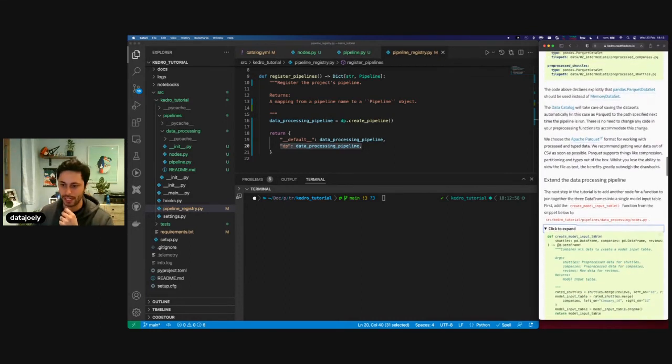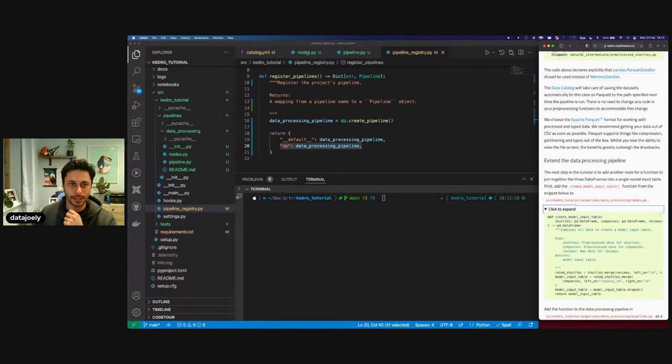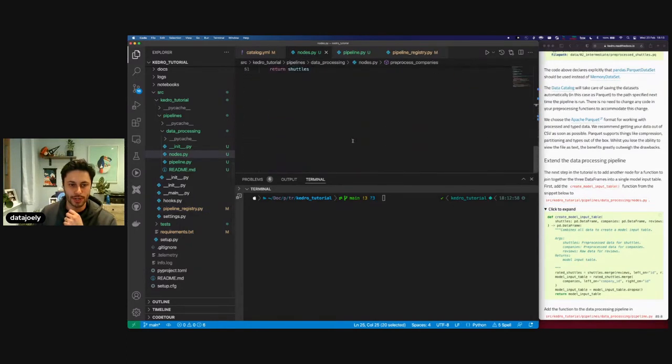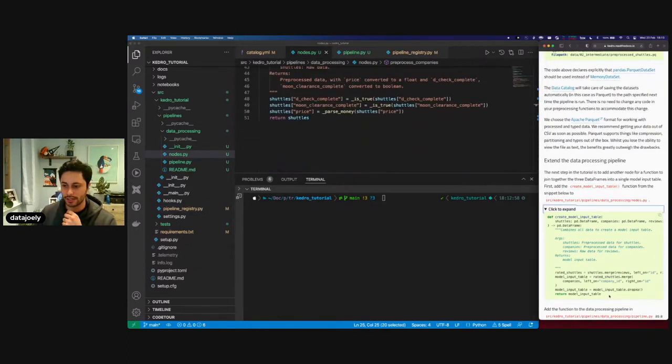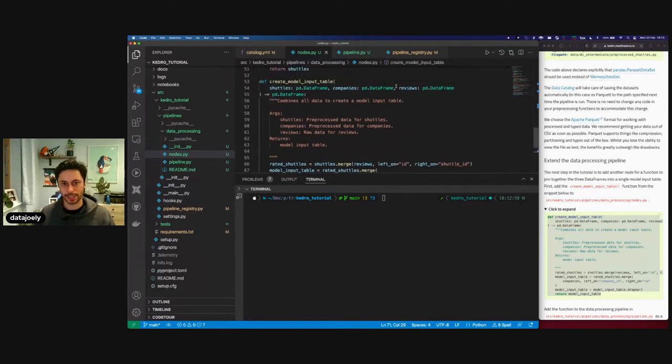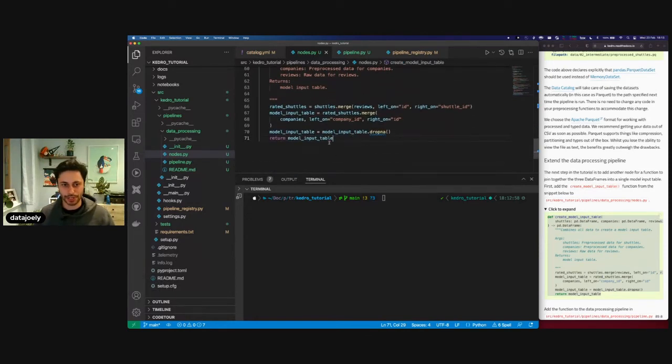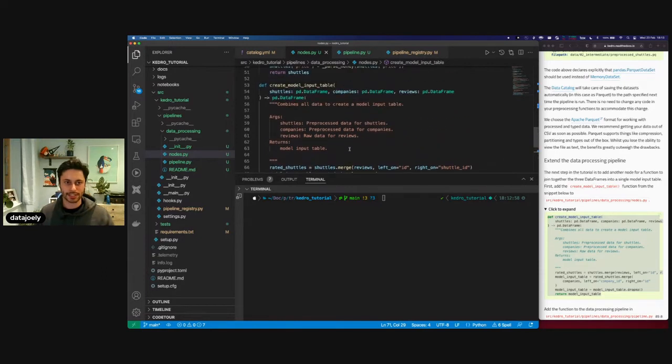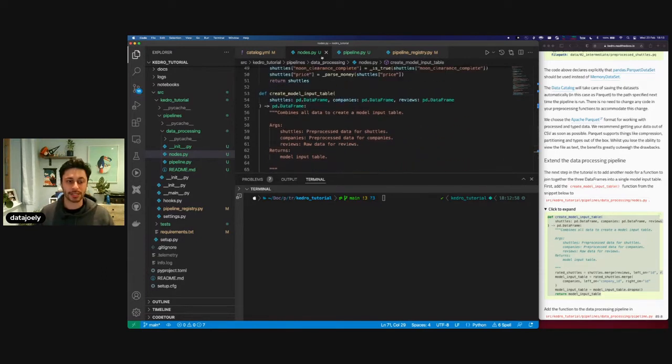Okay. Now, in nodes.py, we need to bring this last node in. The model input table is going to take shuttles, companies, and reviews, do a merge operation and delete some nulls. That's going to make sure that everything is ready to be combined.